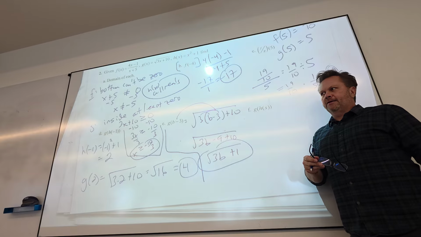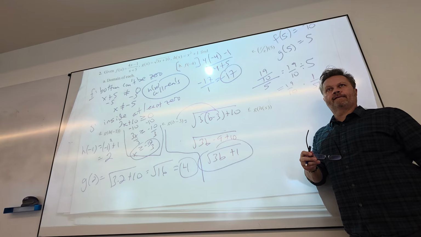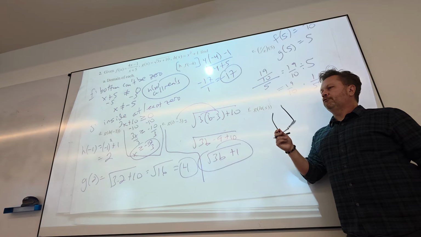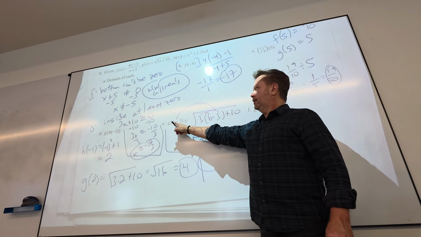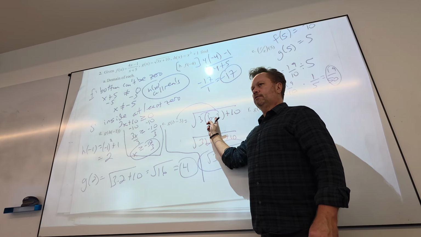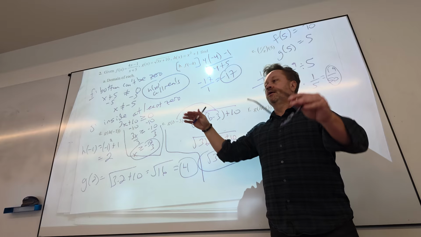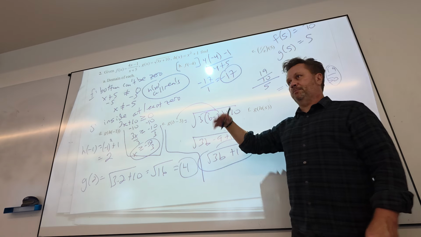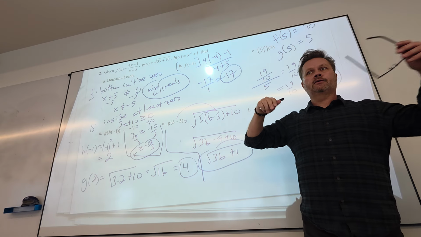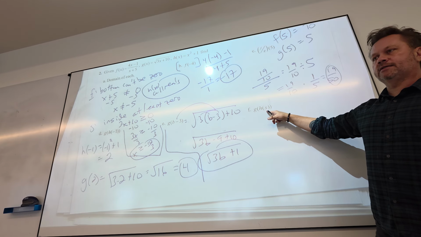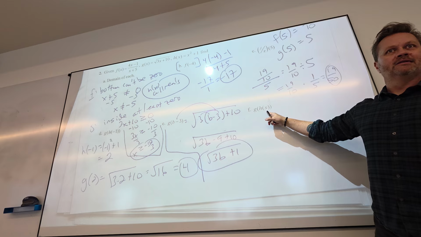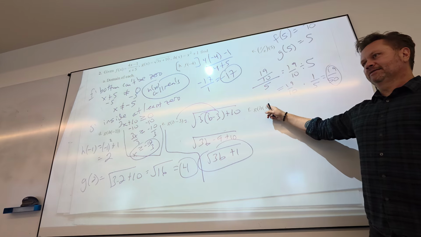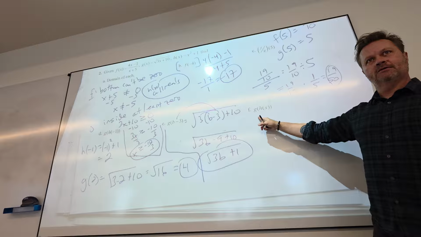Can we stop for a minute? I really want you guys to see, because people start letting this tell them, oh, no. Whatever that's in there, you just put it in there, and then you do as much as you can. Why can't I get a number out? Because there's a b in there. I don't know what that is. What is this telling me to put into what? I'm putting h of x into g.